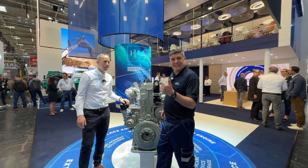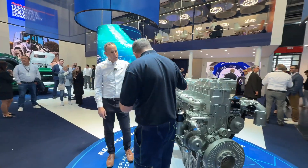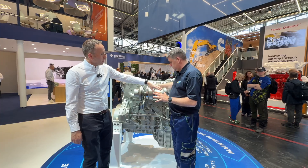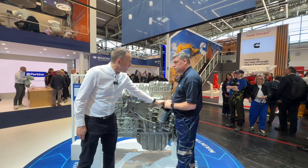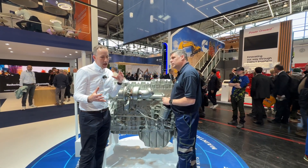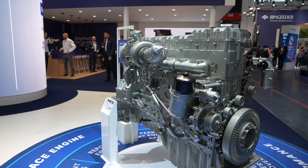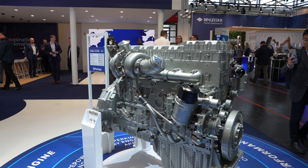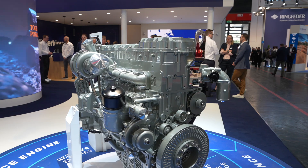Follow us around. As we come around here, there are a lot of important bits here. Just behind you there, we've got our fluids module - this is our oil filter. A big thing on this engine is simplification, reducing down the possibility of things like oil leaks. The fluids module is a great example - we've got rid of a load of joints, simplified things down, and it just makes it simpler, lower maintenance, easier for the OEMs and the end users to service.